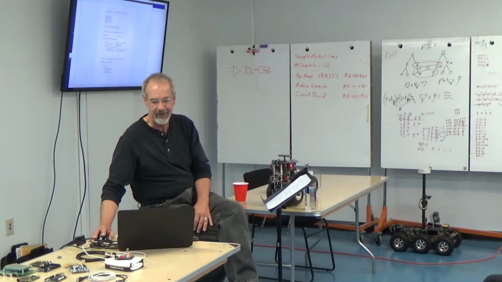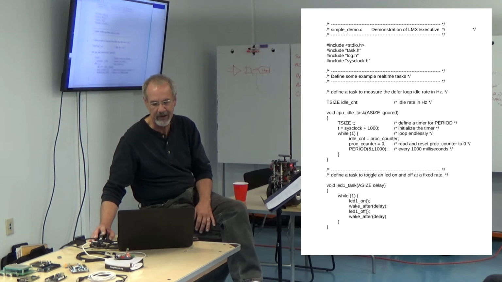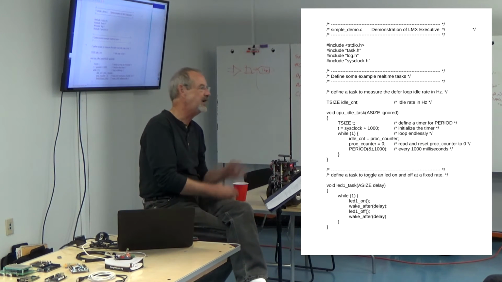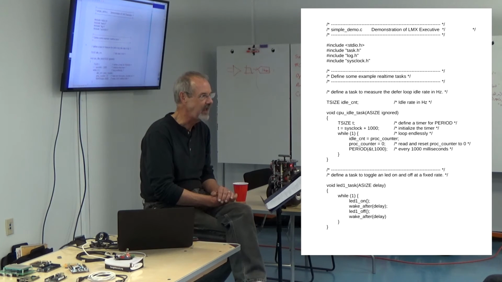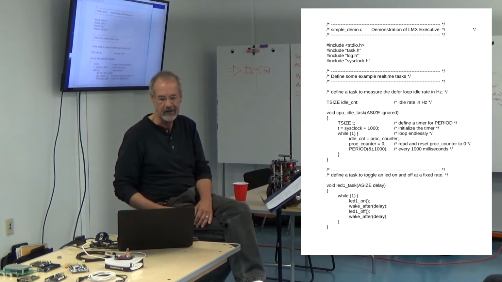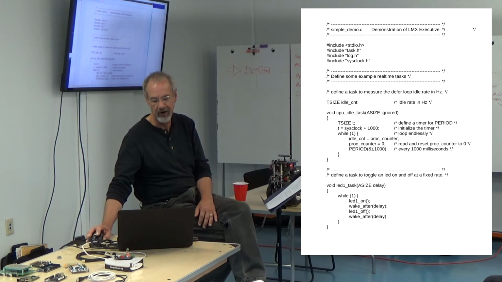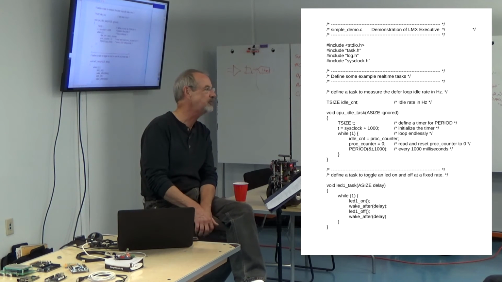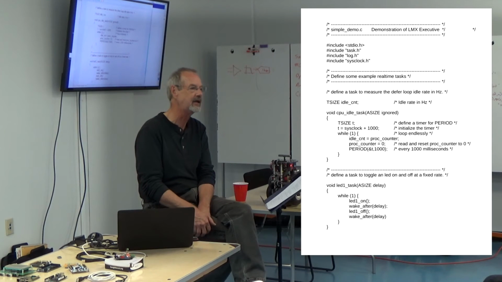Well, the final thing I want to go over real quick is a simple demo of using that code, so you can see how you might use it. We start off here with a bunch of includes, and I'm going to define some real-time tasks. The first one I want to define is the one that gives us back that idle time.